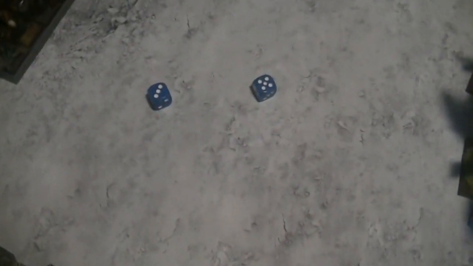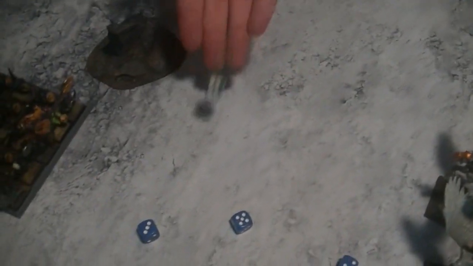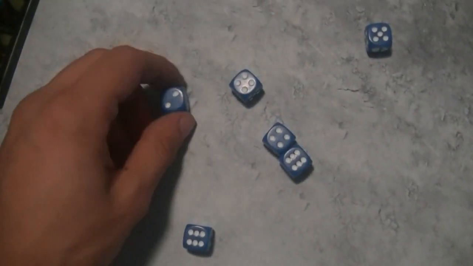Right. Got a Winds of Magic coming in over here. For an 8, I've got a channel. Nope. And I've got a channel. Nothing. Just doing some strength tests over here, just to see if they're fine. No, not at all. 3 guys take wounds. Wards. 2 guys take wounds.